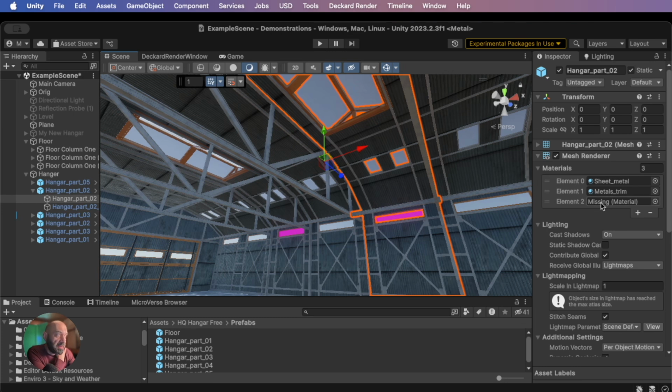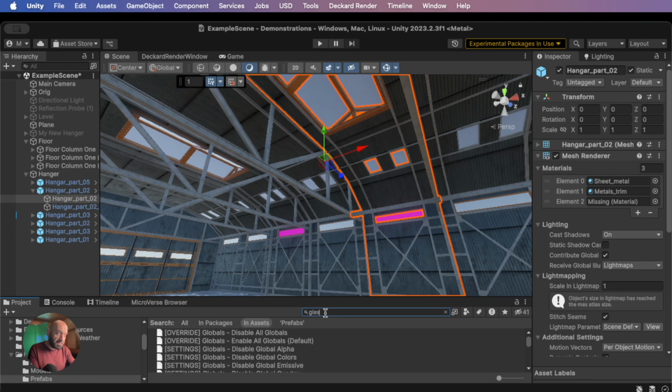Nope, I was correct. It is missing. It could have been created in another render pipeline, like Universal Render Pipeline, and that would make it pink. Under materials, we can see that we have sheet metal, we have metals for trim, but our glass is missing. So I will find my glass.